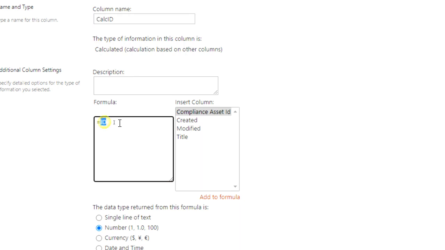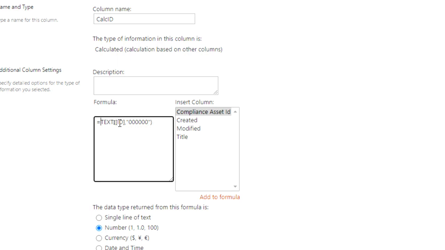Just going to convert that into a text field and tell it I want it to be 1, 2, 3, 4, 5, 6 digits long, so put 6 zeros. Now if you've never seen this before, the text function is very familiar. You can do it in Excel, and it converts a number to a text string and then allows you to format the text string in a particular way.